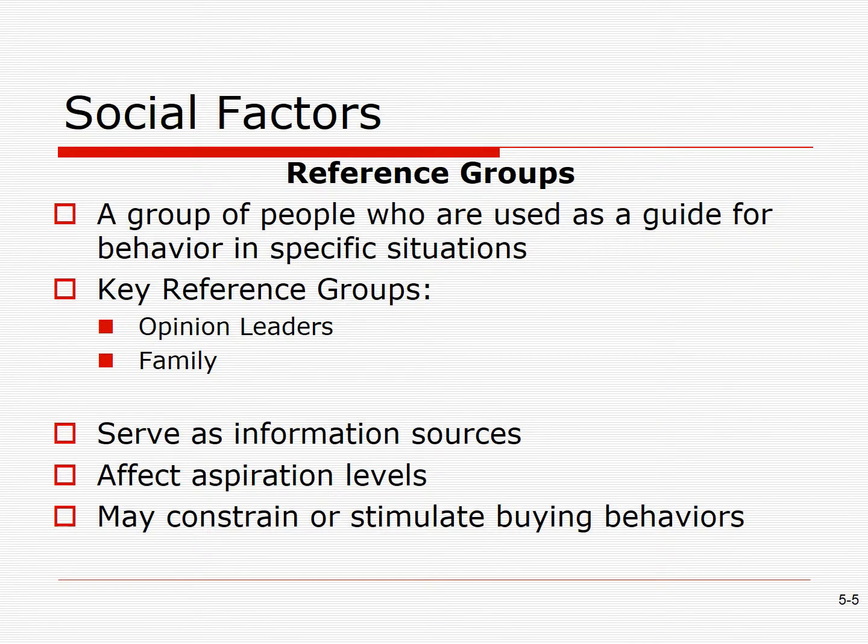Again, the key here being for marketers, we said before, we need to understand their culture. We also need to understand what reference groups they are going to rely on when making the decision. These reference groups, as you can see, may serve as information sources. In the examples that I gave, they were doing that. They may affect aspiration levels.